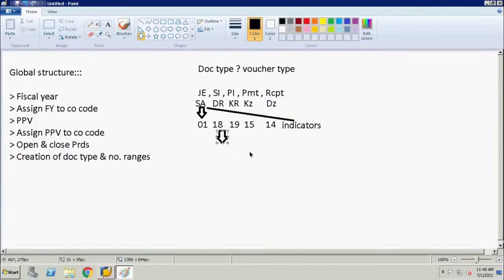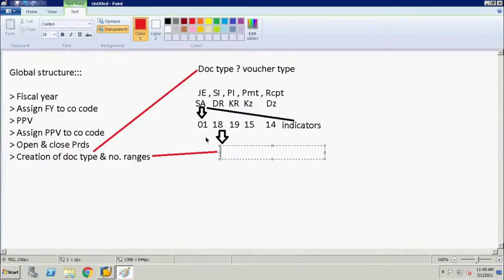What's the second half of our point? What I said? Document type. This document type is clear for you. Okay. Now what next? Next half is your number ranges. Now listen carefully. What is this number ranges all about? That means by using this indicator, you have to create the number ranges. Suppose, for example, how will you initiate the implementation of number ranges?